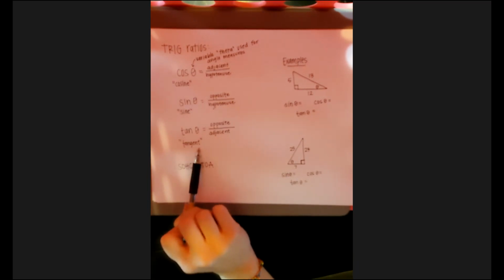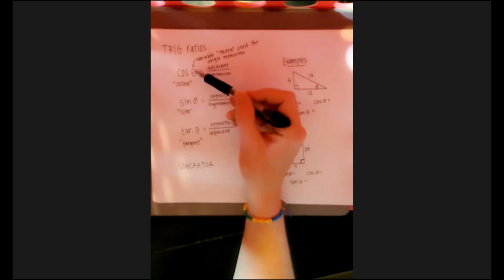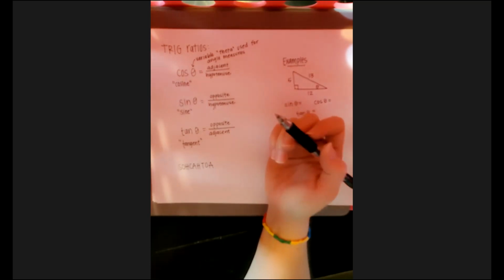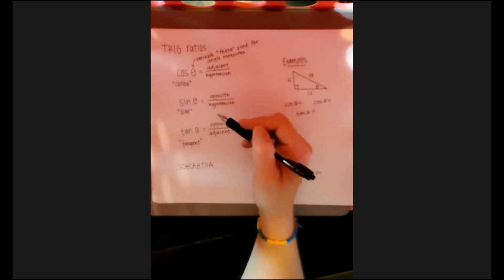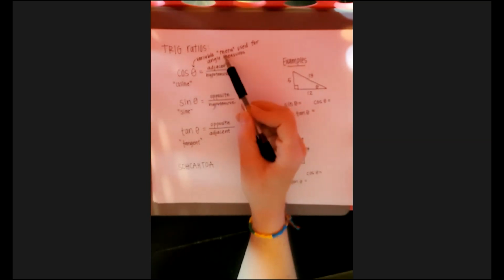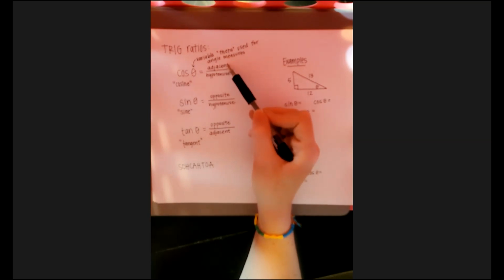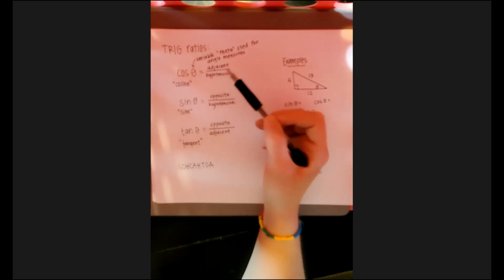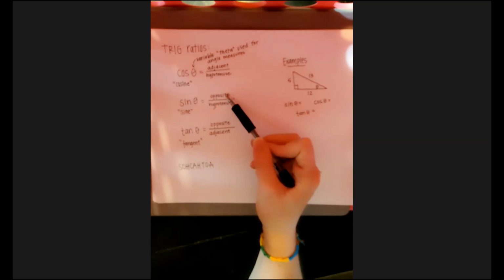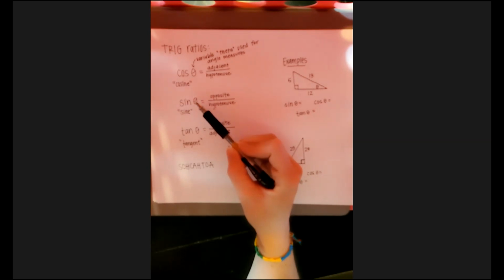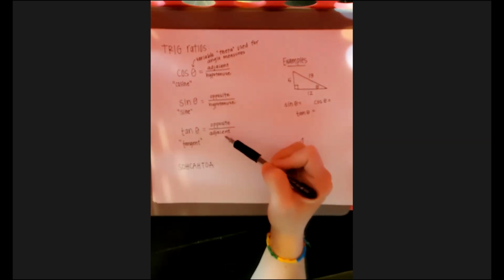It's important to know which ratio is which. I have included here this variable that we use when we're talking about angle measures. We use X and Y when we're doing algebra, but when we're talking about angle measures, we use Greek letters. This is the Greek letter theta. Cosine of theta, any angle theta from a right triangle, is the ratio of the adjacent side to that angle over the hypotenuse. The sine is the opposite over hypotenuse, again from that particular angle theta, whichever one is marked. And tangent is the opposite over adjacent.